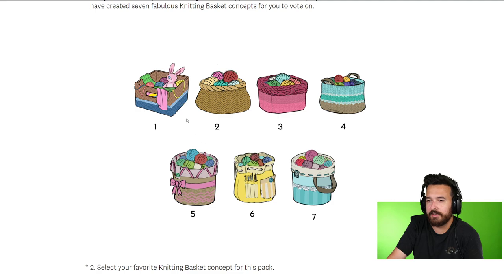If I was going to choose from any of these, but it's kind of weird though that 1 is so different to all the others. Like all the others are basically just little balls of yarn. And then this has balls of yarn, little scarves, loose string and a bunny. Why is it so different? That's why I like it.